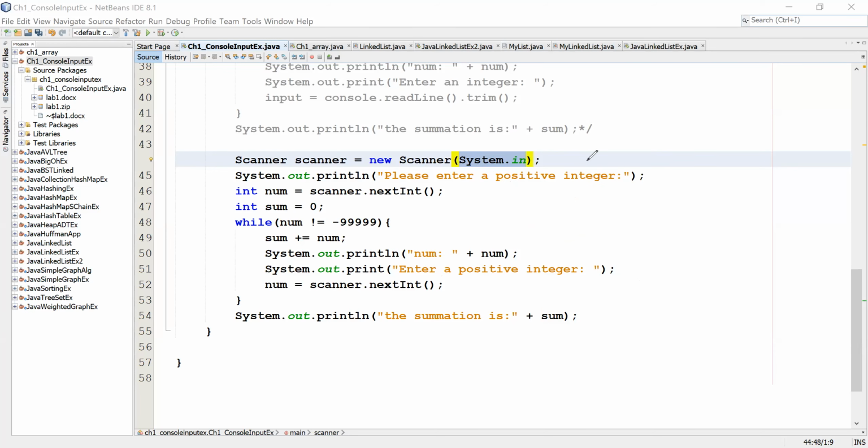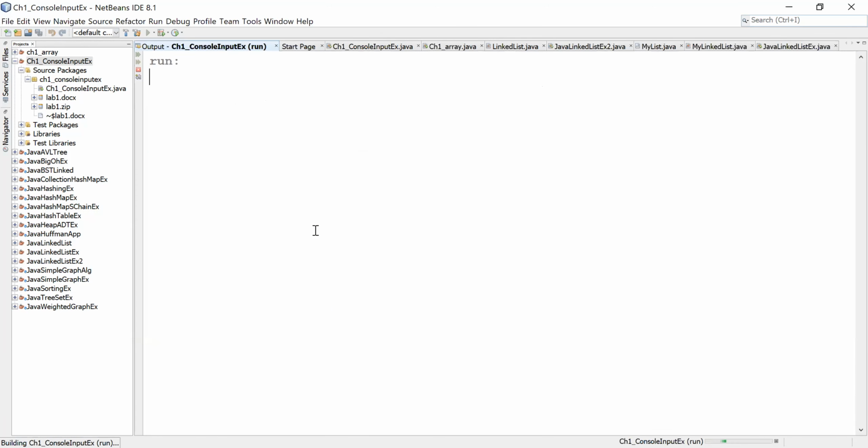Anyway, here we are going to get input from keyboard. How do we get it? Later on we will see. Then it says, enter some positive integer. For Scanner, it can directly take an integer. You call the nextInt method, and you keep calling the nextInt method. In this case, it simplifies your work. You don't need to convert from string to integer. Let's see, I will save this change and I will run.